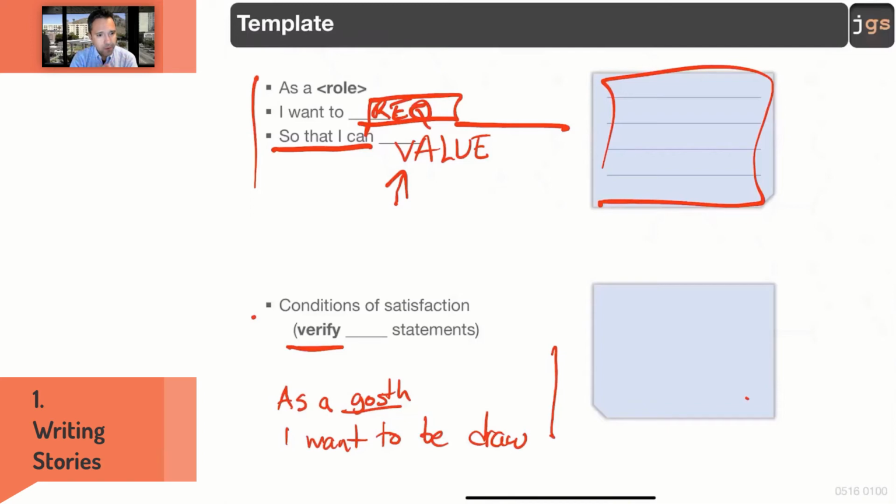For instance, moving the Pac-Man. How are you going to check that the Pac-Man is moving? Well, I want you to move, the details, the back of the card. I want you to use the keyboard. And the Pac-Man should move up if I press the arrow key up. And the Pac-Man should move down if I press the arrow key down, and so on. And those details are telling me how to test it, how to verify, but also what is expected of me to implement: moving with the keyboard.